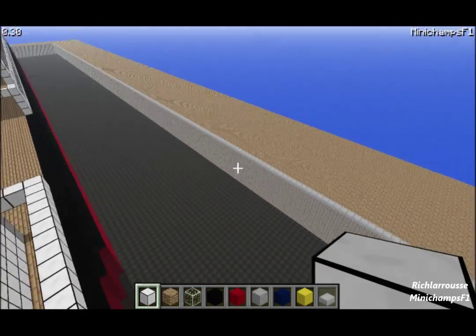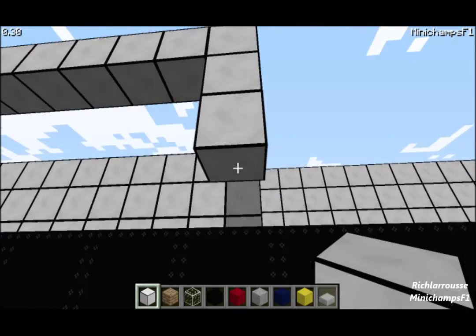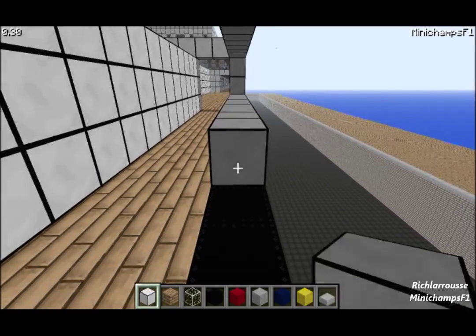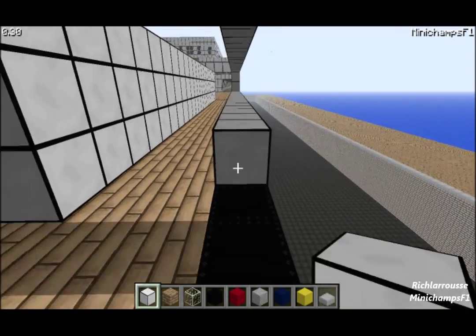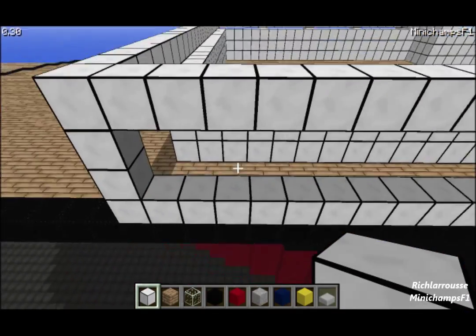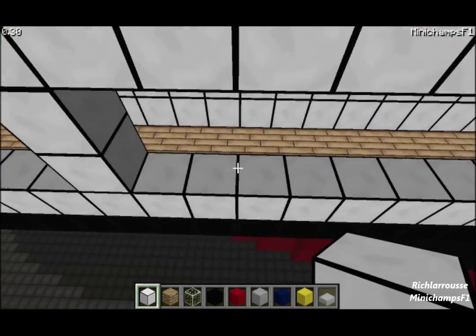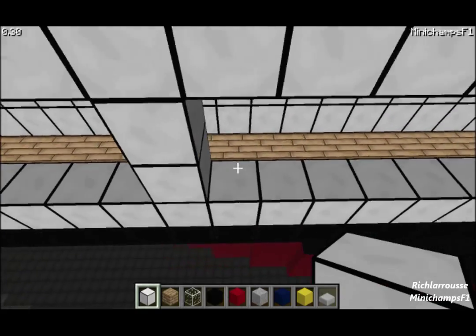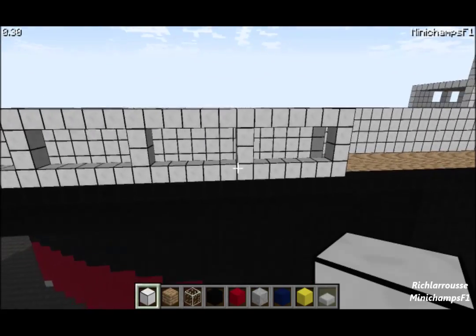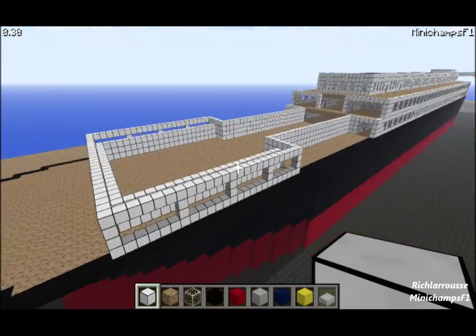And if you do the same on the other side, build down to the deck, and then build the line across the deck, or along the deck, to get to the other side, and then build down again, and then just add the pillars again, so it's 2, 3, 4, 5, 6, and so on. And there we go, that's all the pillars in place. And that is basically the bottom part of the deck house done.